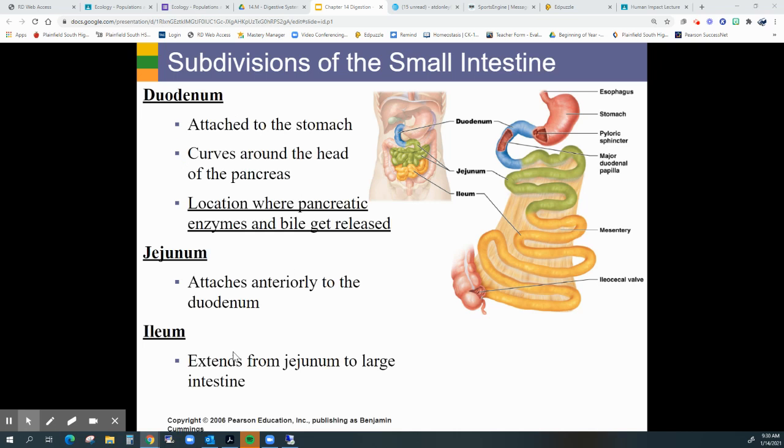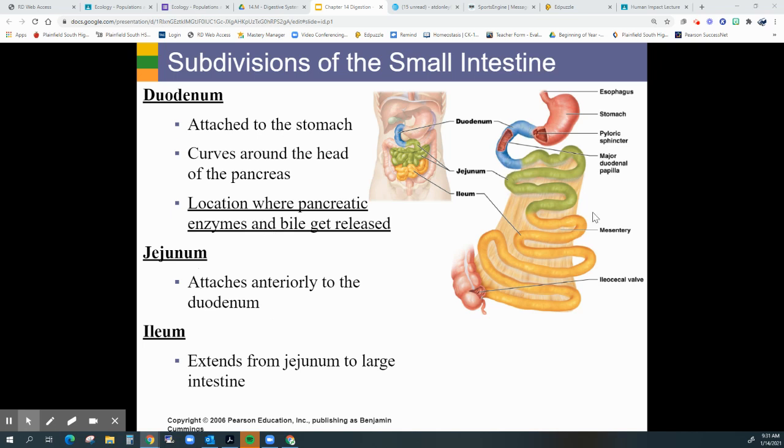Three divisions, just talking a little bit more in general about their anatomy. So the duodenum is attached directly to the bottom of the stomach, just after the pyloric sphincter. It has a little bit of a curvature to it, and in that little curvature is another organ called your pancreas, which we'll talk about here in just a little bit. And then really what's going on in here is the pancreas is secreting enzymes in there, as well as bile secreted by the liver that go into the duodenum. So there's a lot of sugar digestion here, as well as fat digestion that takes place in the duodenum.